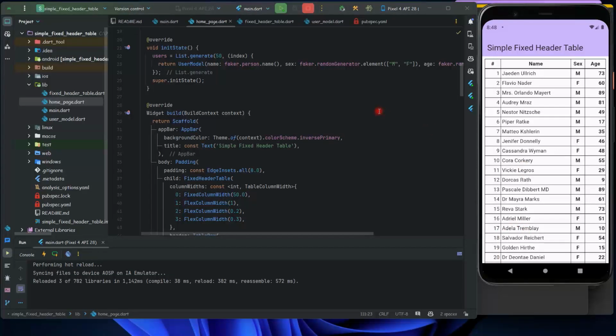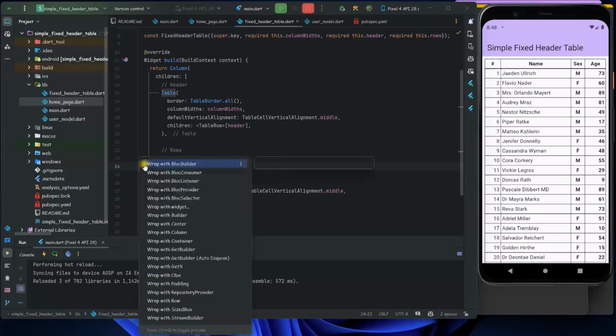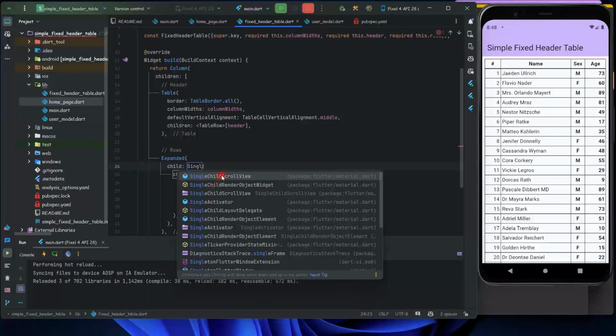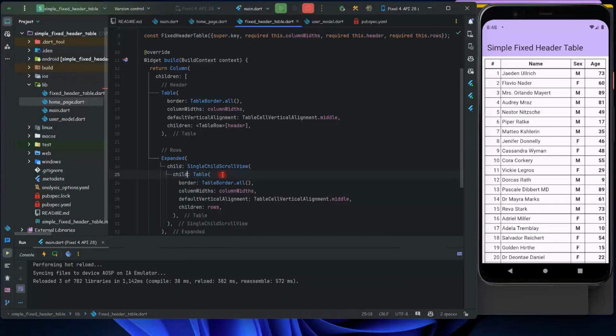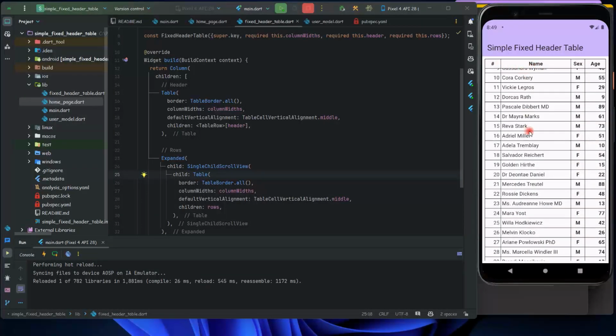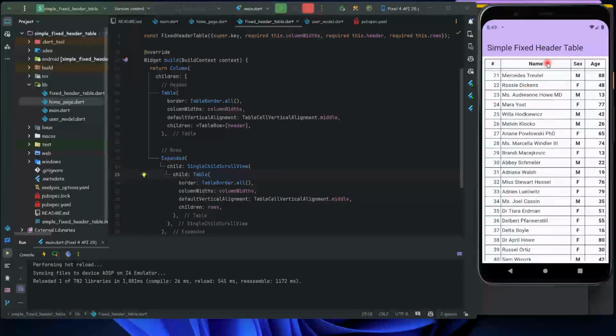So let's scroll. It is very simple because as we have separated them, it's just a matter of putting the table inside the single child scroll view. And there we are. We have a table with a header that can scroll the rest of the rows, but the header will remain visible.